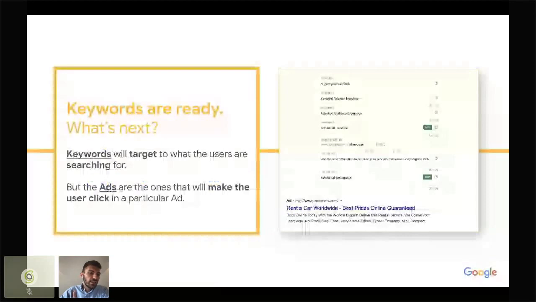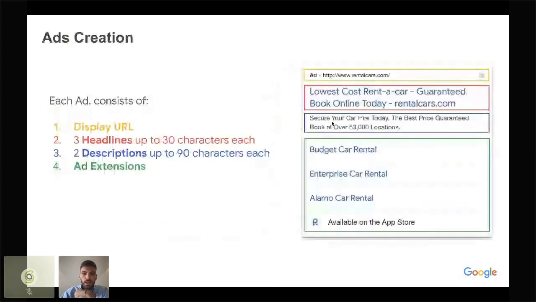How to create engaging search ads. So the keyword is the first thing. What do you target? But this is not what's going to bring the click into your website. This is an indicative example of how Google Ads would look. And that's the end result. So let's say that's a mobile screenshot. If I search on my mobile device, I end up having a display URL, the one that the advertiser has chosen for me to be seeing.